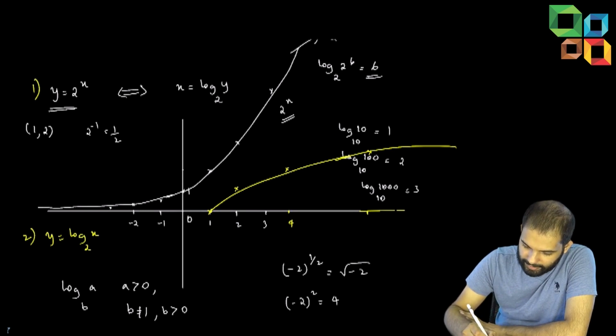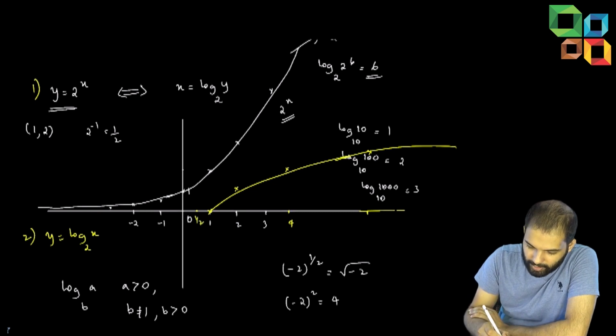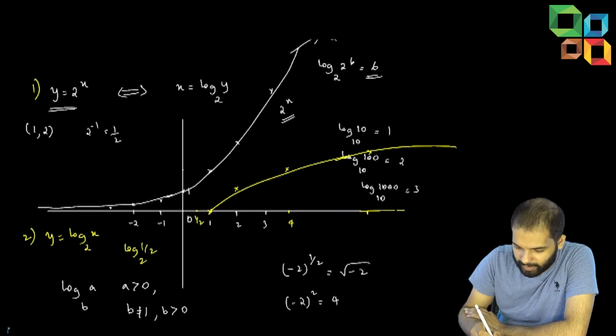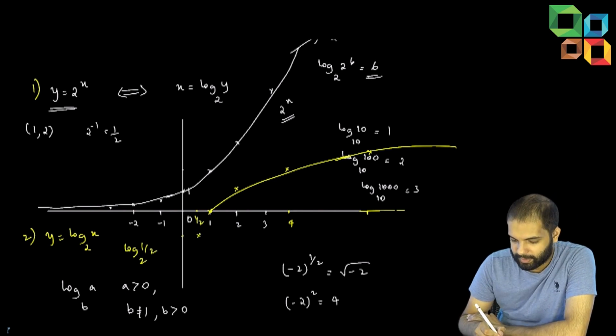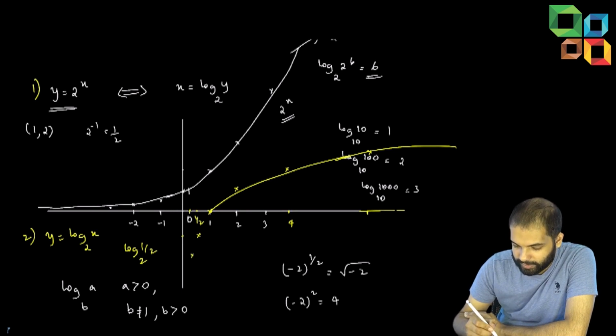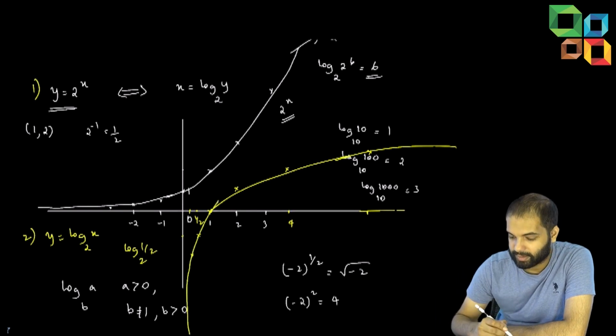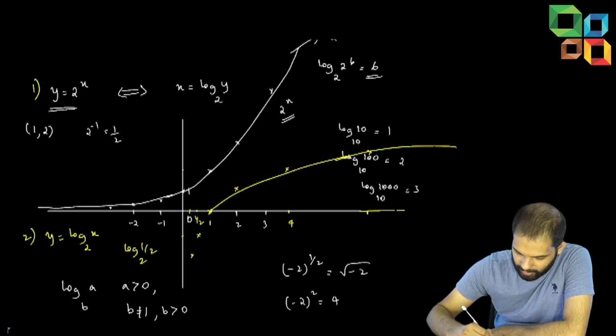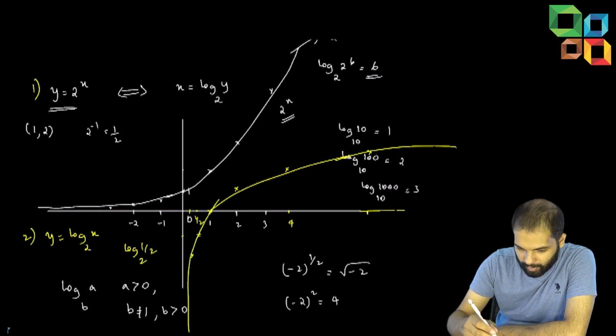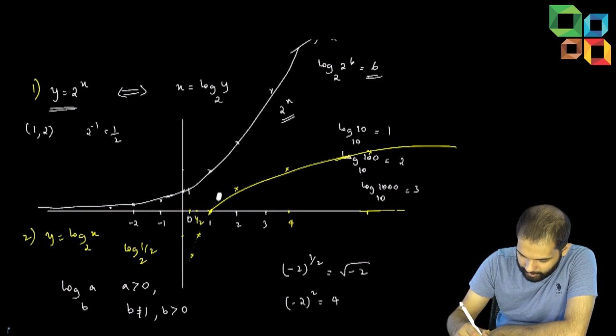So here between 0 and 1, again we can divide this into half. So we know what log half base 2 is, right? 2 power minus 1. So it will be minus 1 somewhere here. Next we know is 1 by 4. So at 1 by 4, somewhere here, half of this, it's going to be minus 2. Then you can see that the same pattern will continue. It will never touch the y-axis, but it will continue something like this. So just to draw something smoother, I'll erase this.